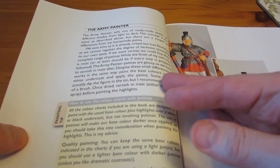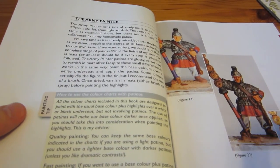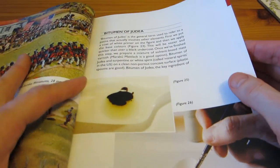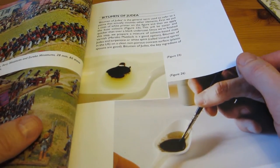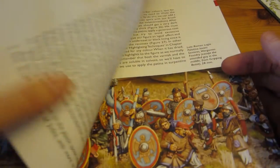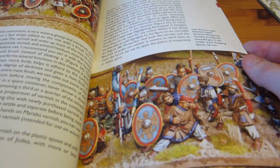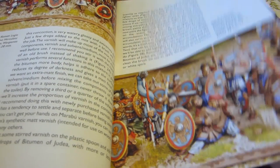And he actually mentions this. He says that Army Painter sells tins of ready-made patina. Right. So they don't call it patina, but it's what he calls patina. And he explains how to use this. And he also gives you a recipe for mixing your own bitumen of Judea, the really old school way, using a solvent-based matte varnish, some turpentine, and some other stuff. And I guess if you really want to kick it old school, you can do that. And so, yeah, that would be an interesting way of doing it.